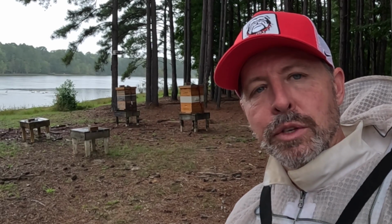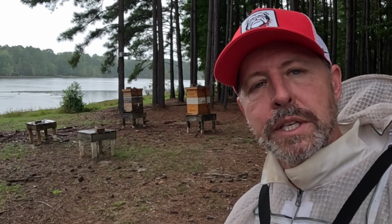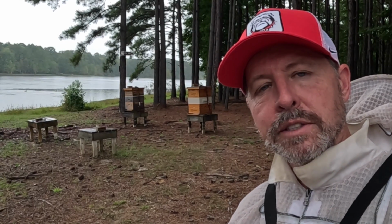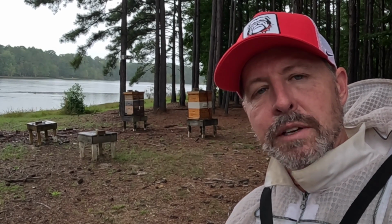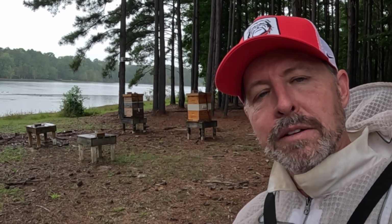One thing I am going to do, though, I see goldenrod all around, but with the weather like this, bees aren't able to get out and get to any of it. Hopefully we'll still have several weeks of goldenrod and they can bring some in, but one of the things I'm going to do is just make sure that a few of these hives still have some good feed on them, especially if the bees are trapped up in their hives.